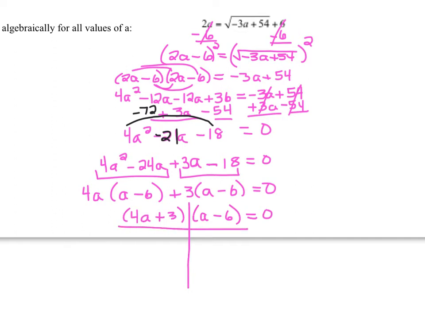All right, it's up to you if you want to show work. You can just write out the answers, right? Here we would get negative 3 over 4, whereas here we would get positive 6. But if you want to set each factor equal to 0 and show how we're getting that, that's up to you. Okay, so I'm going to subtract 3 from both sides of the equation. So that gives me 4a equals negative 3.